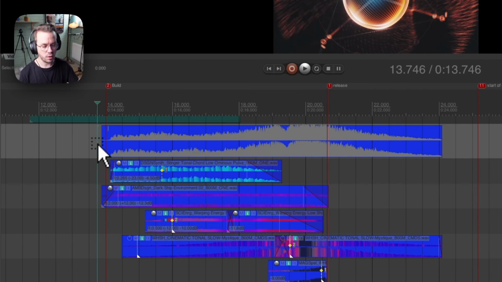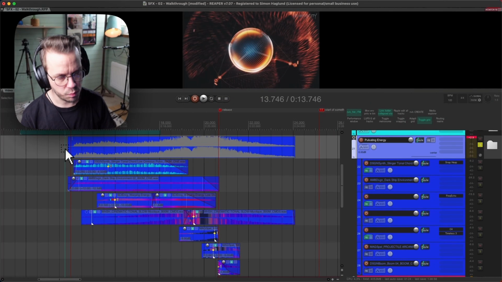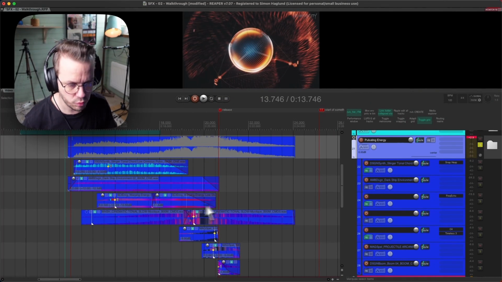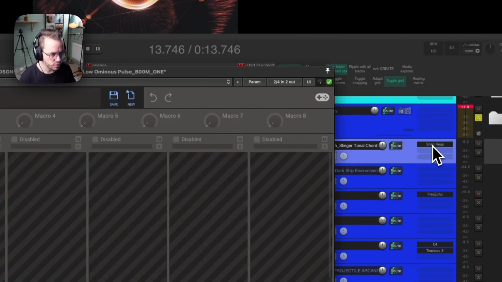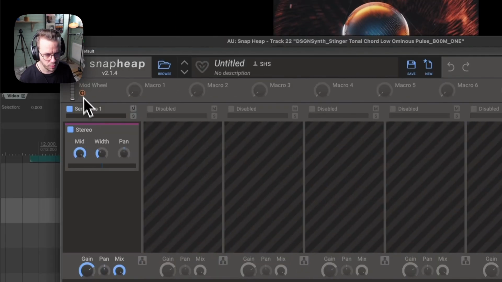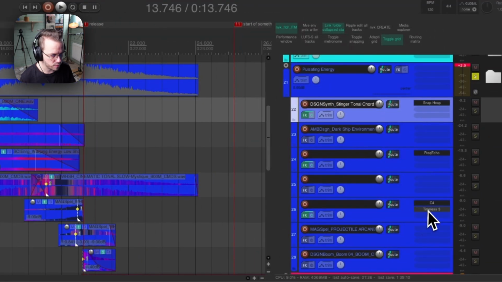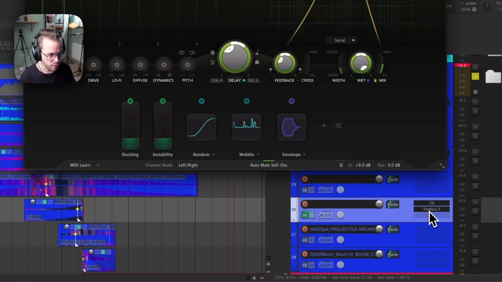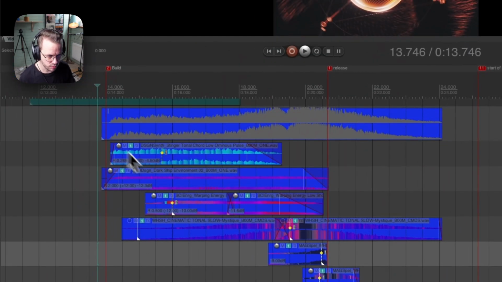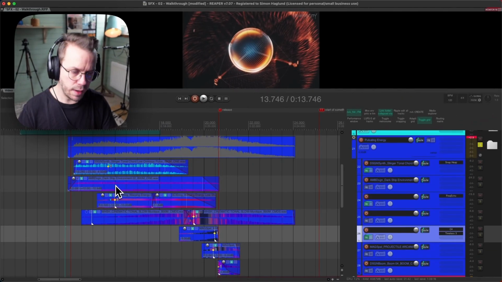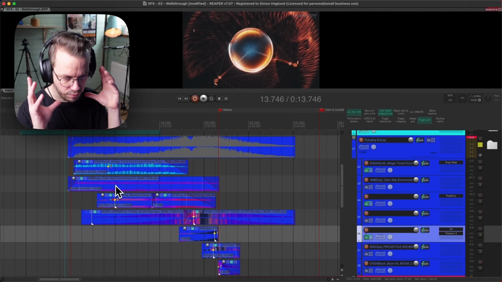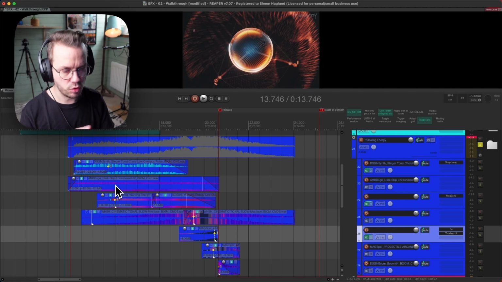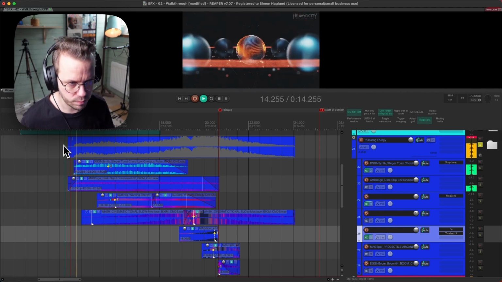So once again, all of these layers have different purposes. I don't have much processing on these, a little bit of frequency echo going on here, a little bit of snap peep, and I just play around with the stereo spread, basically a little bit of timeless on this. Nothing crazy at all. It's mostly, as I said before, editing the chosen layers and having a vision and an idea of what you're trying to do, and picking the right sound for those moments.